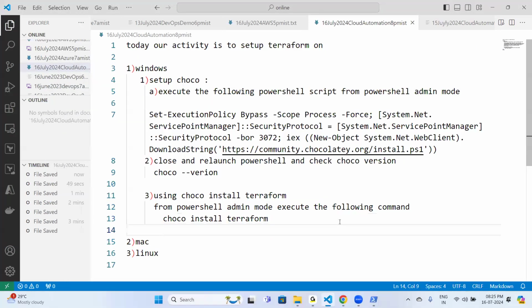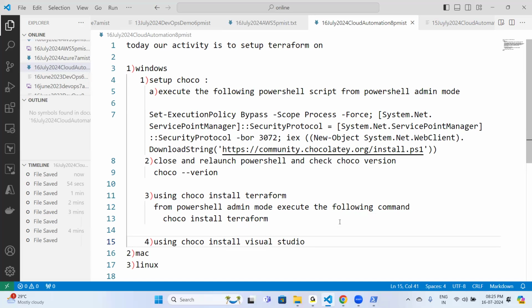Now using Chaco, install one more software: Visual Studio Code. Visual Studio Code is a nice editor which can be used to write Terraform scripting.